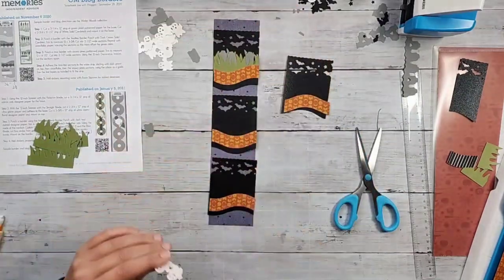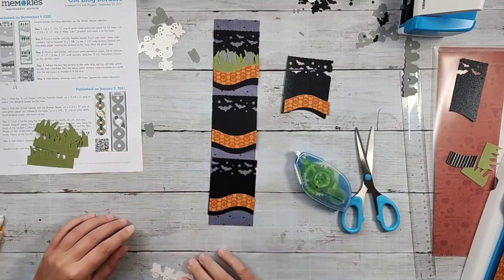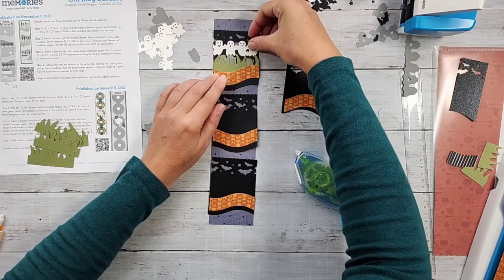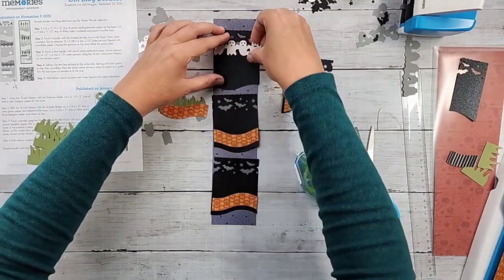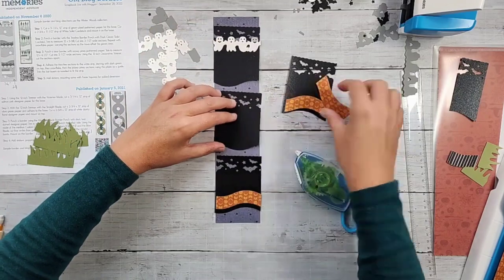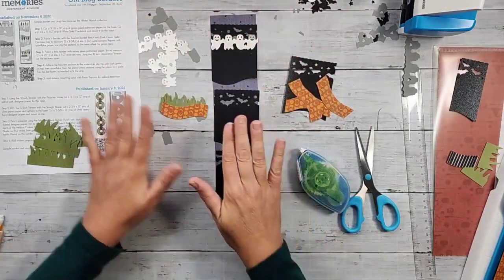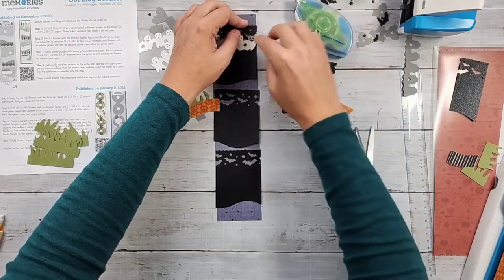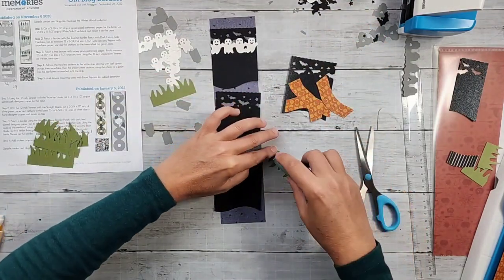So I'm going to start adhering, putting these in place. The second border that we're putting together today is going to go together super quick. This first one here, because there are so many different pieces to it, takes a little bit more time. I'm probably just going to put this first scene together, adhere my black pieces in place, and then make the frames that go around it, those base pieces, so that we can keep moving on for the live today. And then of course you'll be able to see the final. I'll finish up the final afterwards. There's just lots of little elements to this.